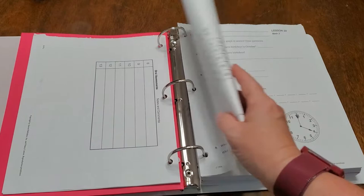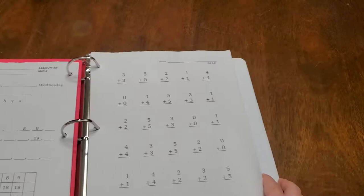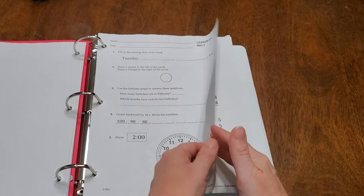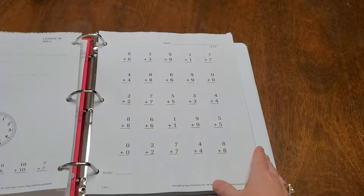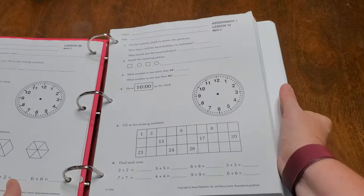And here's lesson 3, lesson 4, lesson 5. Here is what the 1-minute time test looks like. Lesson 6, 7, 8, another time test, 9, and then 10. Okay. So it is every 10 lessons with this age group. I know it's every 5 for Bailey.